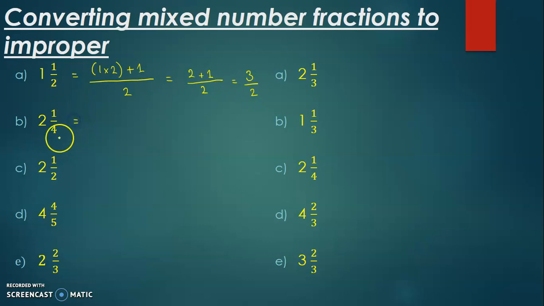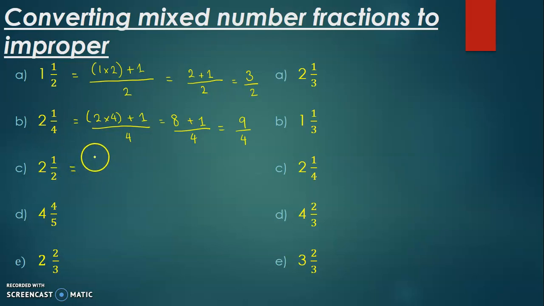All right. Let's try this one. 2 times 4. We're going to do that first. As you can see, I am putting these two numbers in brackets because I'm multiplying them together, to make it nice and neat. Then the denominator stays the same. 2 times 4 is 8. Then plus 1 divided by 4. Now, 8 plus 1 would be 9. And 9/4 would be equivalent to 2.25.